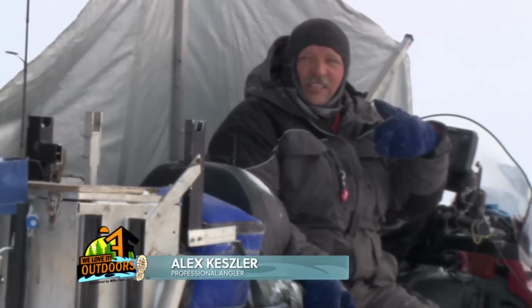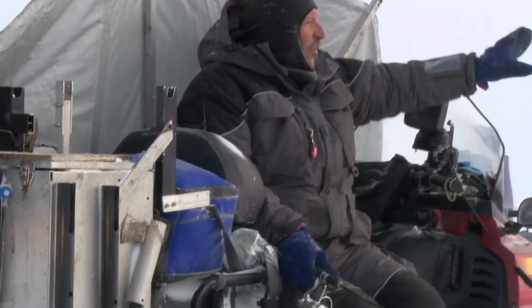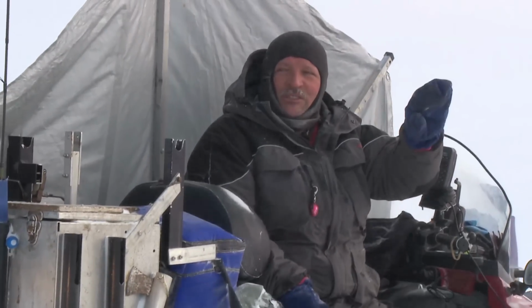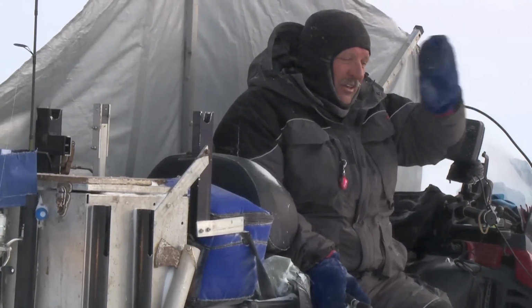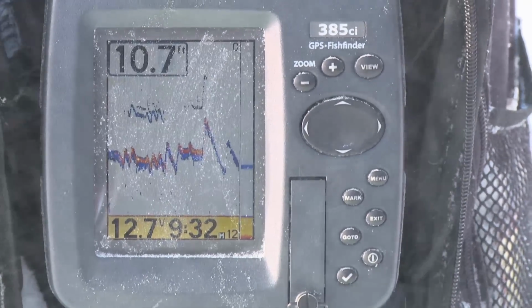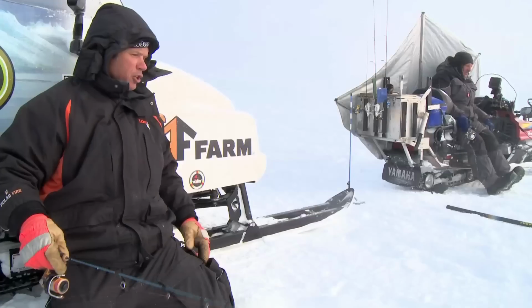The big attraction here is this is the very south basin of the lake. It's a huge spawning area. The Red River feeds into it. That's one of the major spawning places. The Broken Head River and the whole beach. It's all beach sand and pebbles and like little river stones, and that's where they all spawn. I think a lot of these fish are lake spawners. So this is actually probably the biggest gathering point on the lake in the South Basin, right here, right where we're sitting. There's a big fish down here right now.